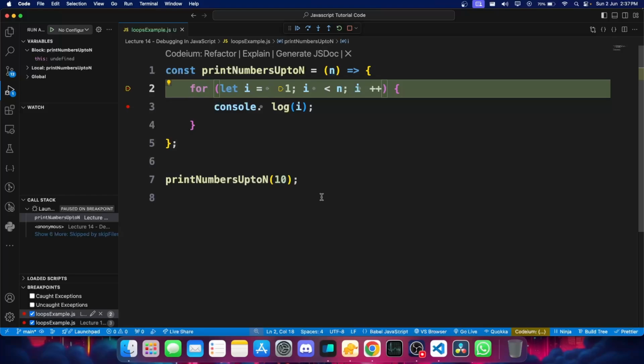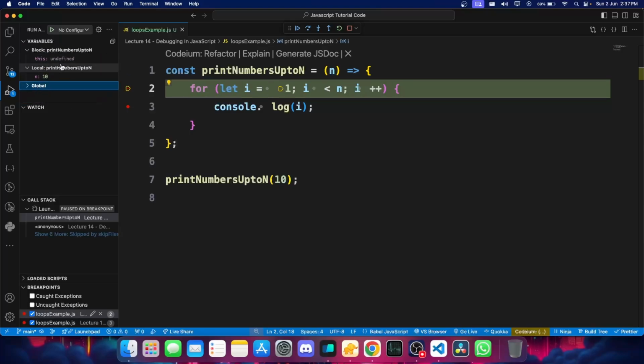Now here, you can see some things. The first thing that you can see is a toolbar. It has a lot of buttons. The important button for us is this button, which basically means continue to the next step. We have this restart button and we have this stop button. So restart would basically restart this, stop would stop this debugger, and continue would move to the next breakpoint. That's the use of it. So if I continue here, then it would move to this line and stop over here. On the left hand side, you can see the variables. So you can see all the variables that are available.